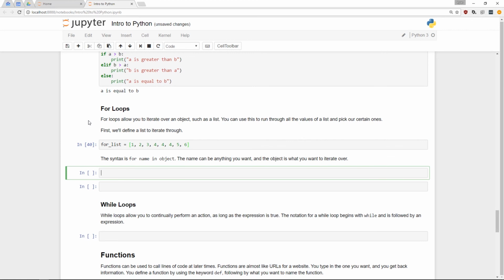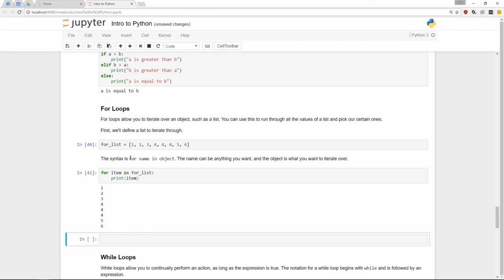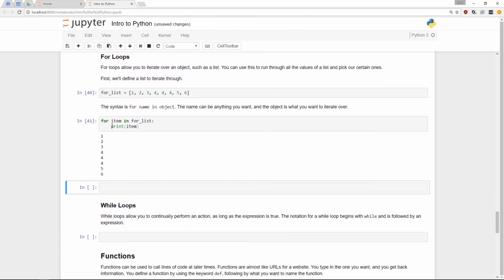And then to go ahead and iterate through that, we're going to type in the word for, and we're going to say item. The word that you put after the for, it's whatever you want to call it. Basically it becomes a variable name. Let's do for item in for_list, colon. Again, it automatically indents so we know what's part of the for loop and what isn't. And let's type in print item. When we run that, it's going to go through the list, and for every item inside that list, so like 1, 2, 3, 4, it's going to go ahead and print those out underneath. And again, you could put any function or anything like that under here, and it will go through every item and apply that function to it.